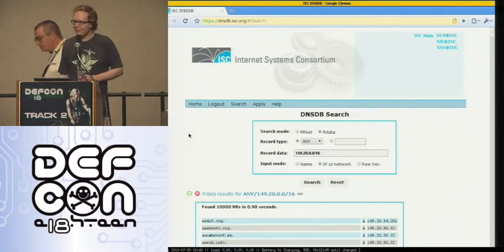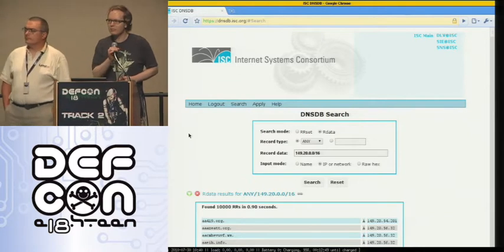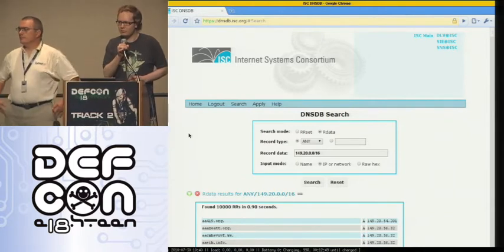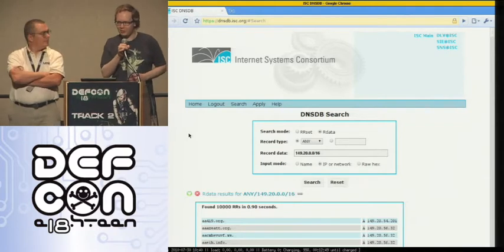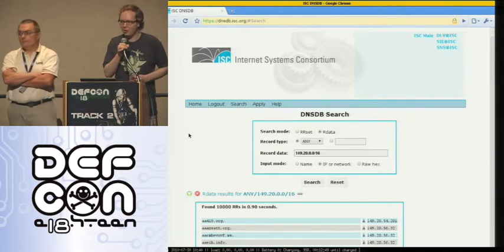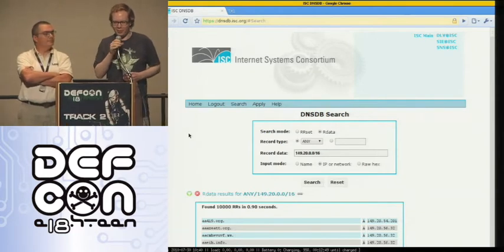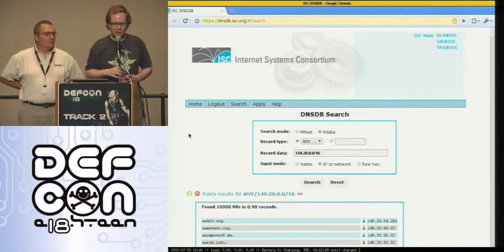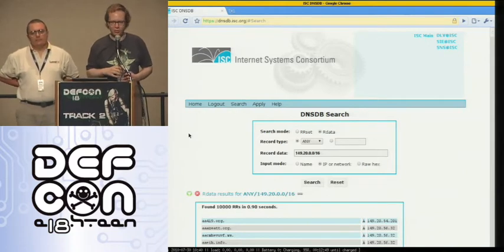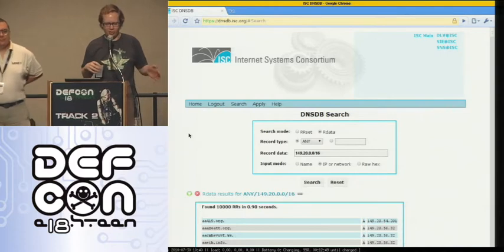Fellow in the back. You mentioned that for your RSS you filter 50%. What is in that 50% that you're filtering? He asked, what is in the 50% of the data that we throw away? The big thing that I noticed when I was building this is spamhaus.org generates a lot of data because it doesn't follow the usual distribution of data that it normally gets.